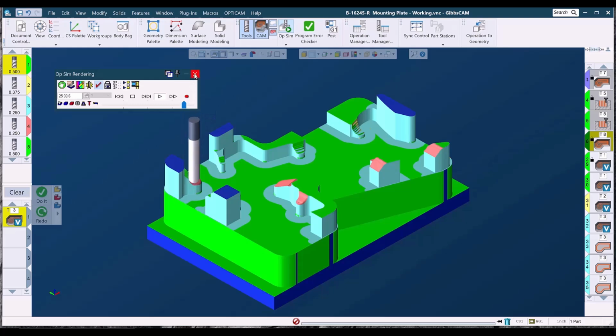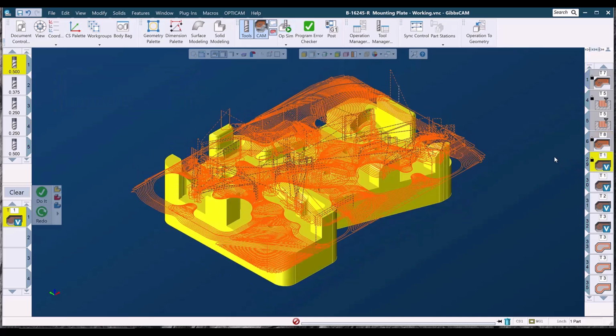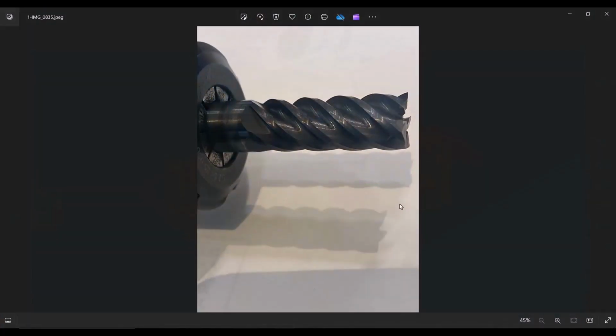I ran 5 parts total with just one 1/2-inch end mill for the bulk of the roughing, and a 3/8 and 1/4-inch end mill for the material-only roughing, and used the same 1/4-inch for finishing the vertical walls, and then a 1/4-inch ball mill for finishing the 3D features. And if I laid each of these tools out on a table with some brand new end mills, it would be hard to tell which ones were used, even which 1/2-inch end mill had removed over 163 cubic inches of 4140 on these 5 parts.